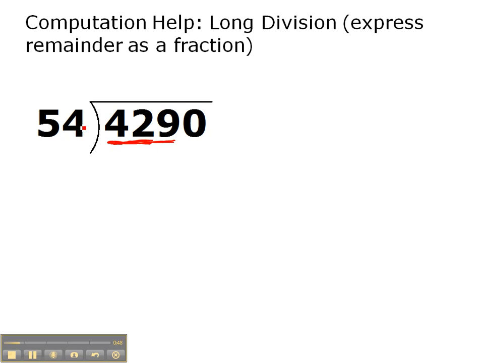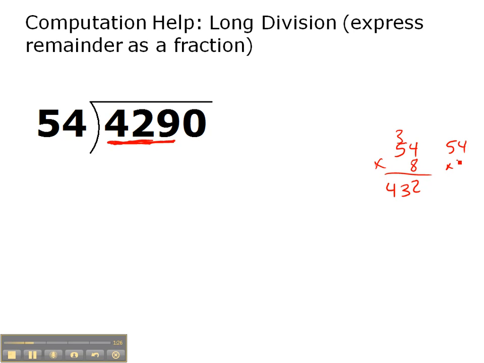Okay, now we can start, because we know that there are several 54s in 429, and the way to figure out how many is literally a guess and check, but you want to make an educated guess. So think about how many 50s are there in 400. You know there'll be 8, so try 8 first over here. 4 times 8 is 32, carry the 3. 5 times 8 is 40, plus 3 is 43. So that's 432. That's too much, so we want to go with the next number down.